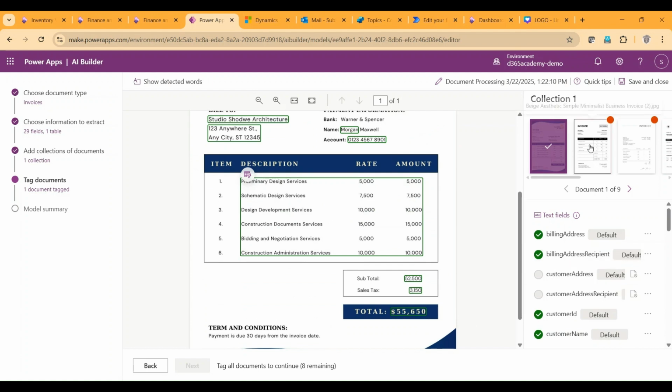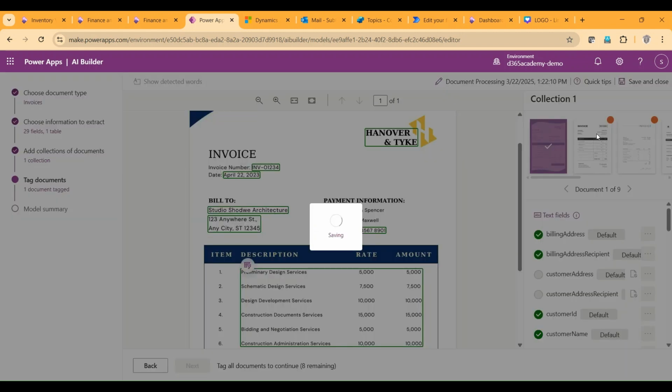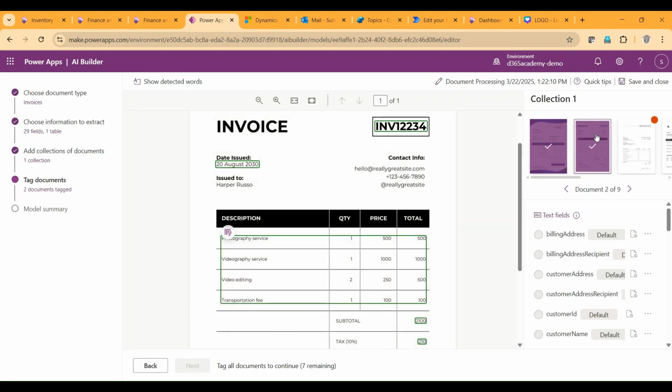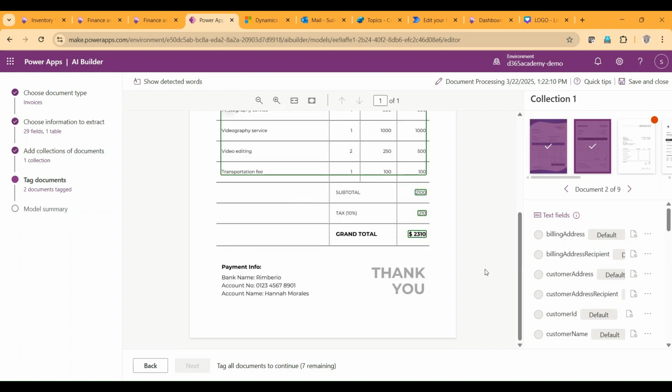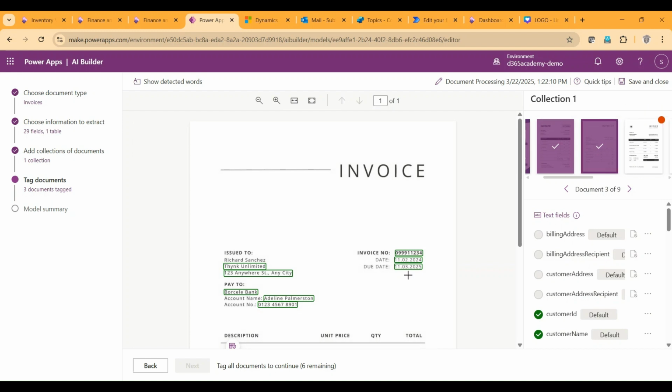On this second document, it is unable to understand all the necessary fields, so it was showing red, but now it's showing tick marked. So I'm going to the next one, and let me ensure whether it is able to understand or not.